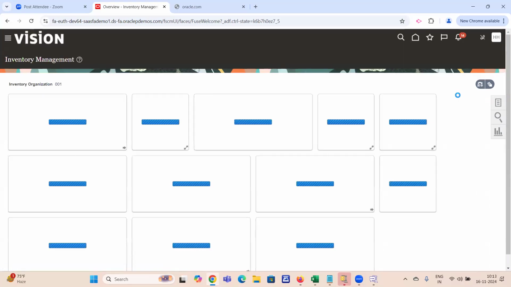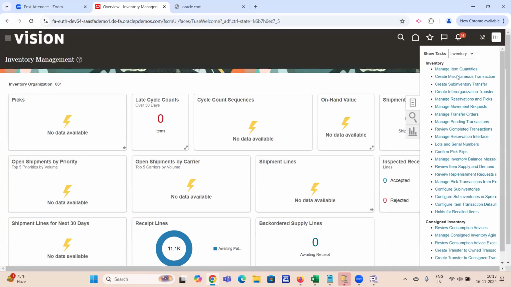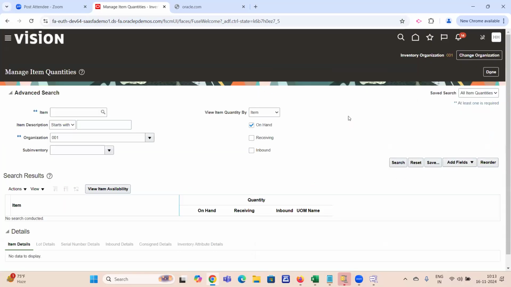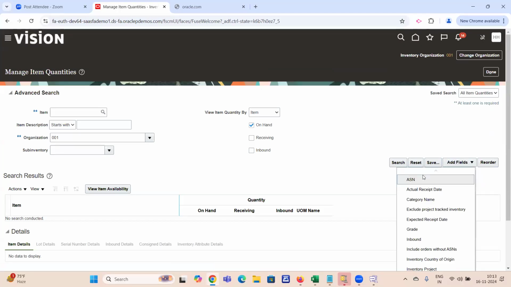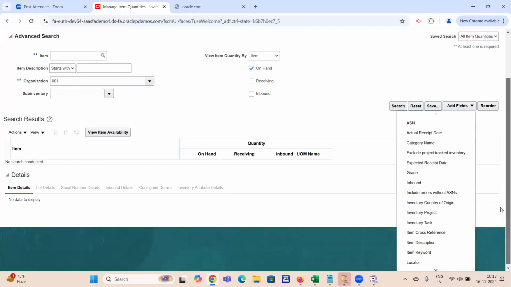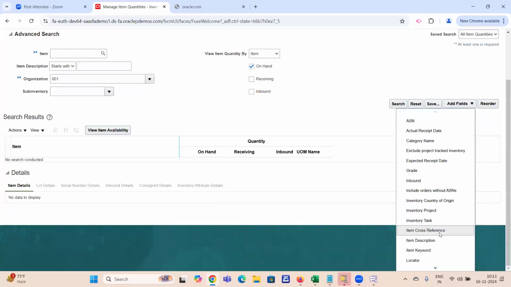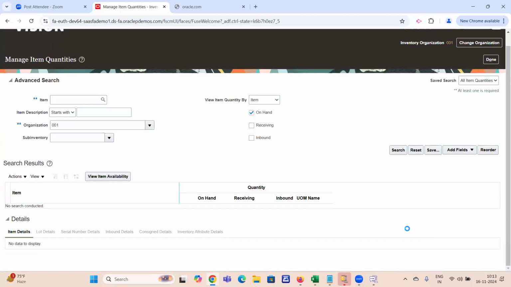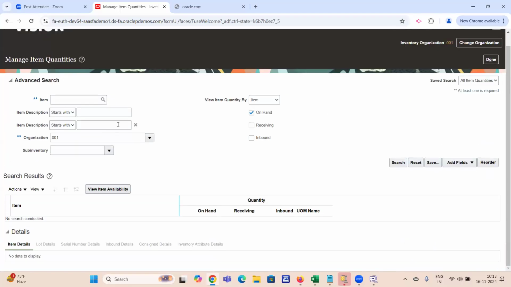in a sandbox, we create a role for you, or access. Now here you have something called Add Fields. If you want to add a new field to the search criteria, you can do it. Item description, if you want, you can add this field.